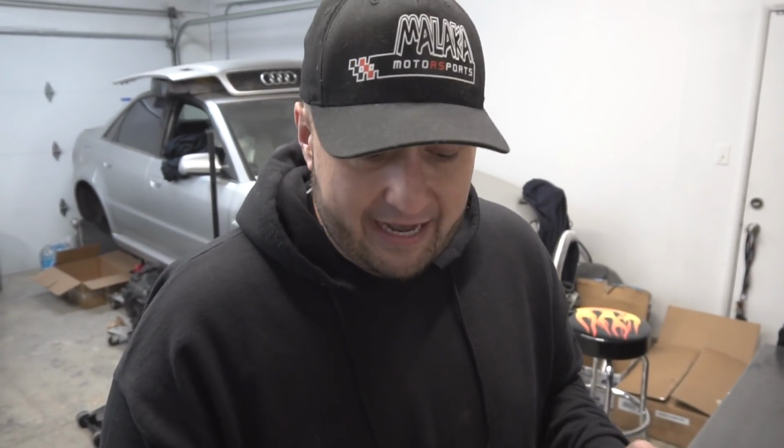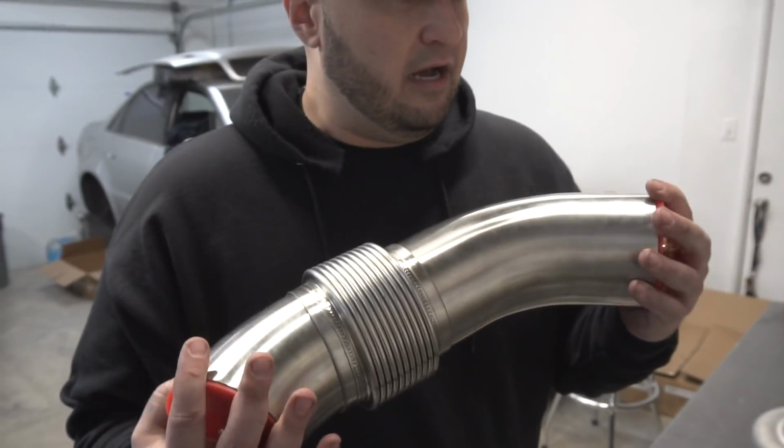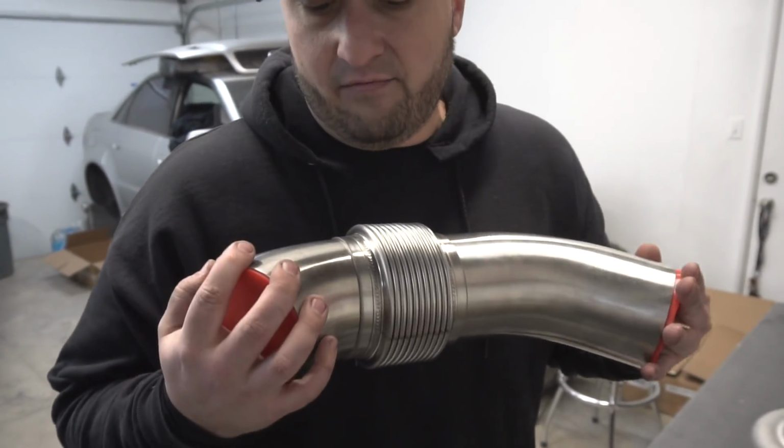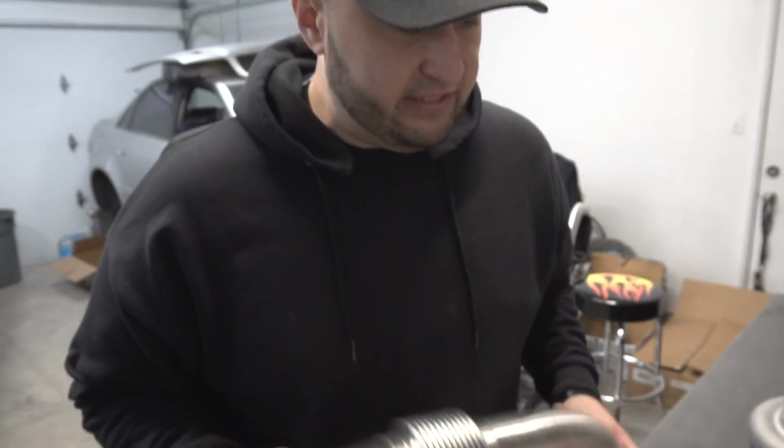Correct. And on top of that, we're going to be fixing the head. So we should be able to get back on the dyno and make some power and go fast with the car. So next episode, we're going to be doing that for Stav along with putting it back together and getting it running. So kind of excited about making the actual downpipe and exhaust system for his car.